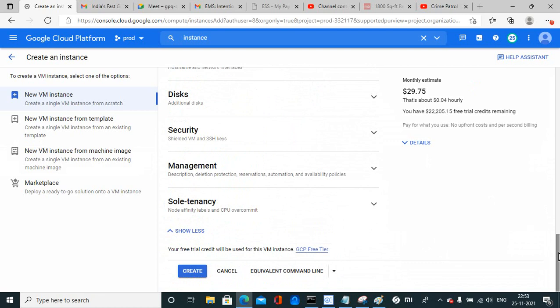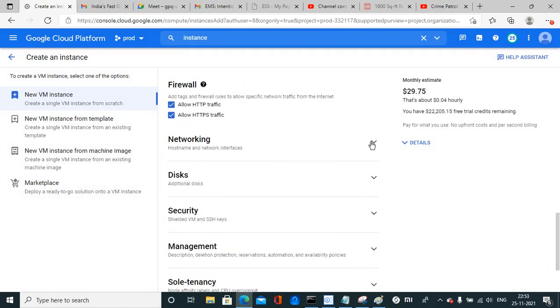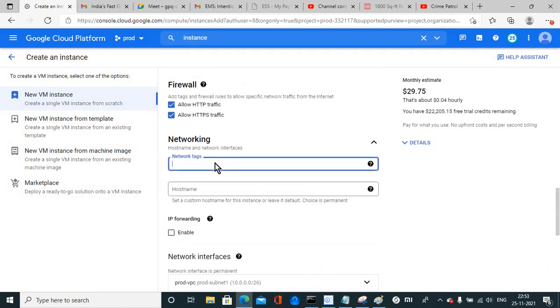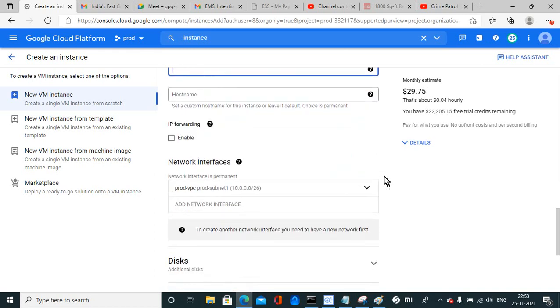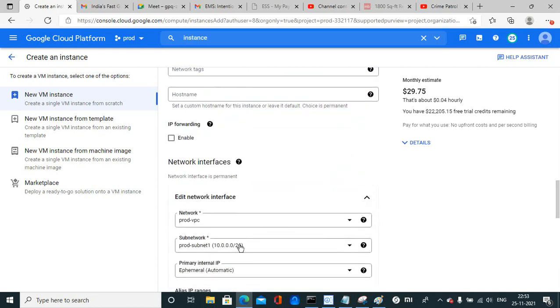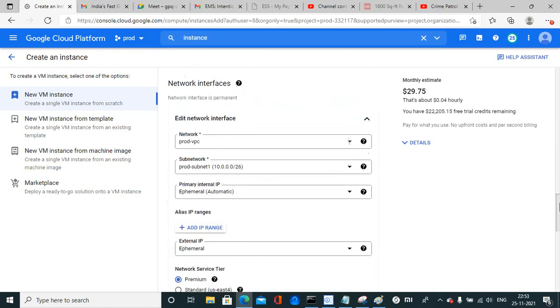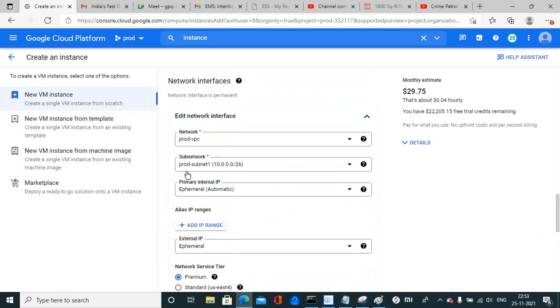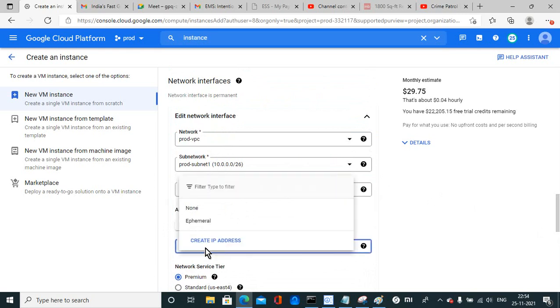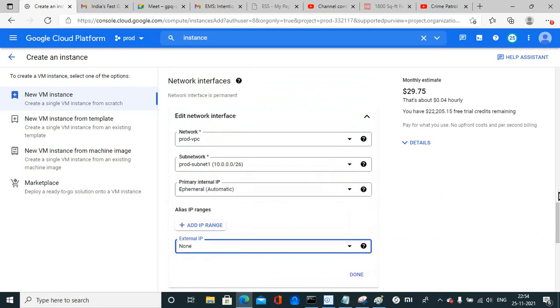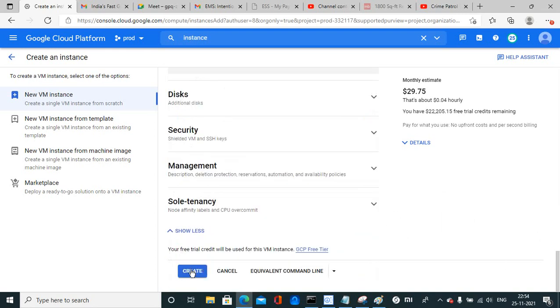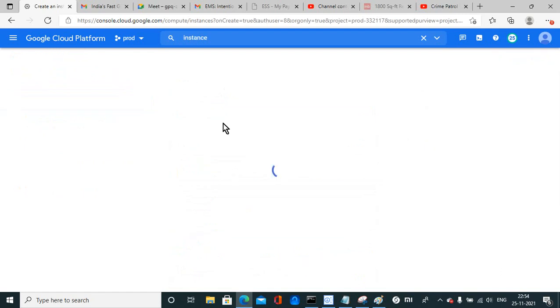I don't think I have created the VPC and all things, so networking is okay, inside the prod VPC, prod subnet 1. External IP none. With these default settings, I'm creating a server here.